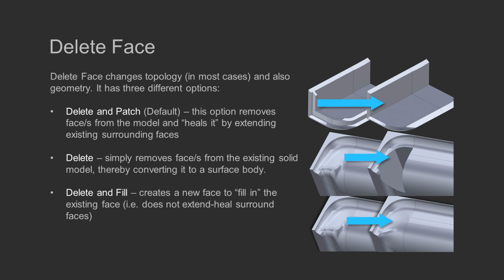The third option is delete and fill, and this is similar to the first except for extending and healing the model with the surrounding faces, depending on the topology and geometry. It instead creates a new face over the face or faces that you've selected. And you can see here where there was a number of faces that then were delete and filled tangent to create a new face solution.